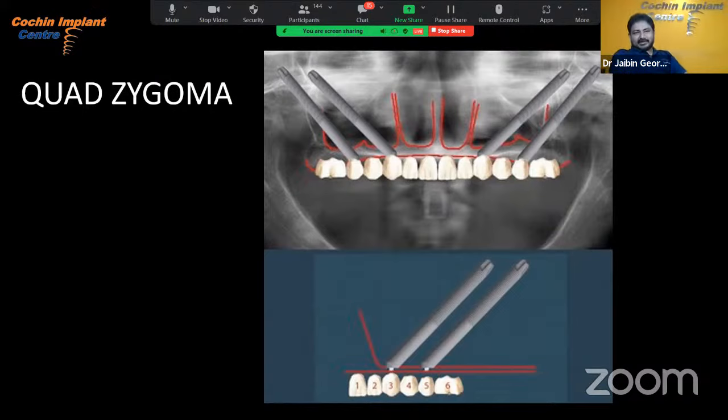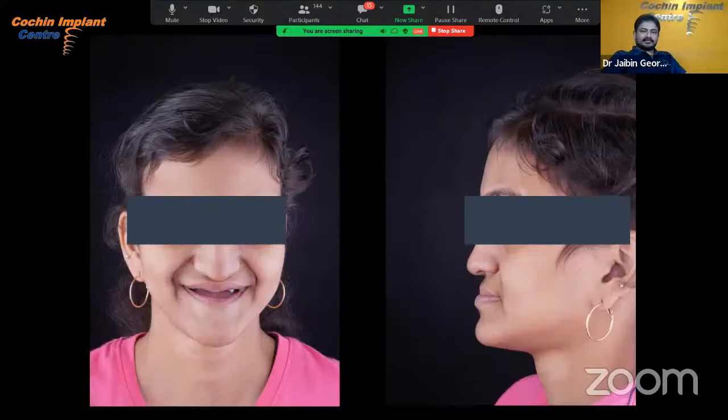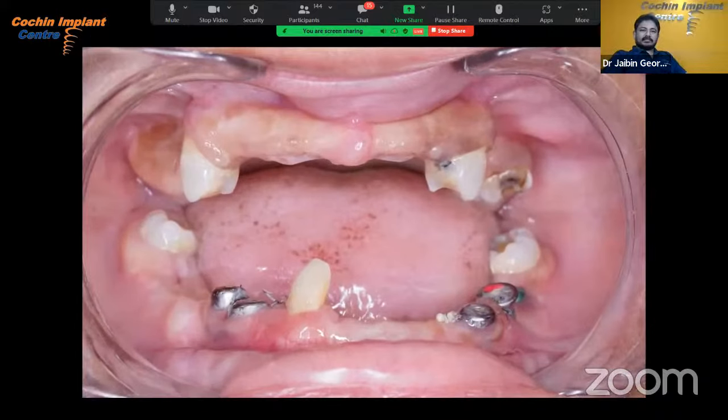Now, I want to share a quad zygoma case where there is no bone in all the three zones of the maxilla. The only option is called extramaxillary implants, where we place quad zygoma, two zygomas on each side. This is the patient. She was partially edentulous from birth. There was no teeth.